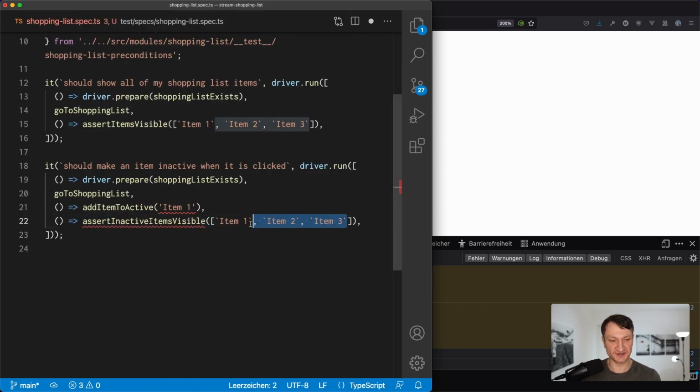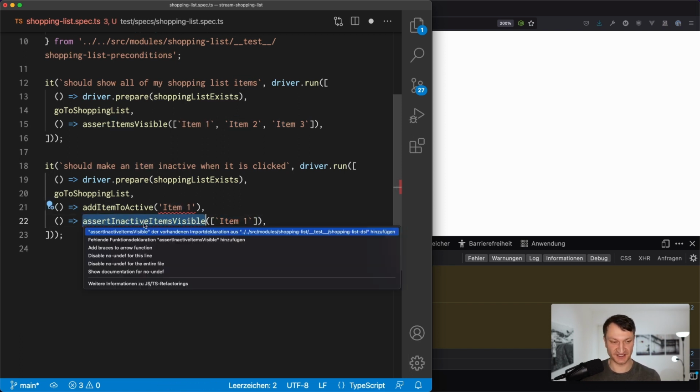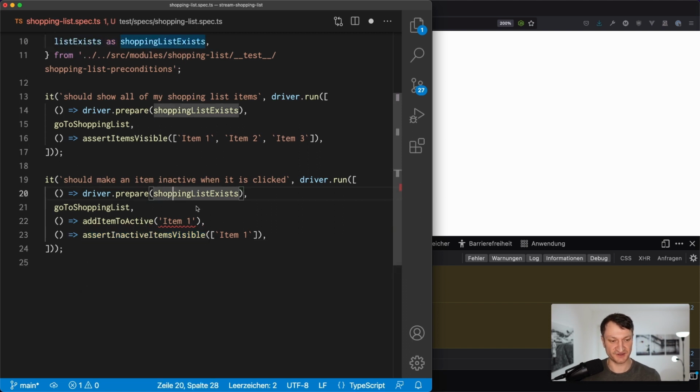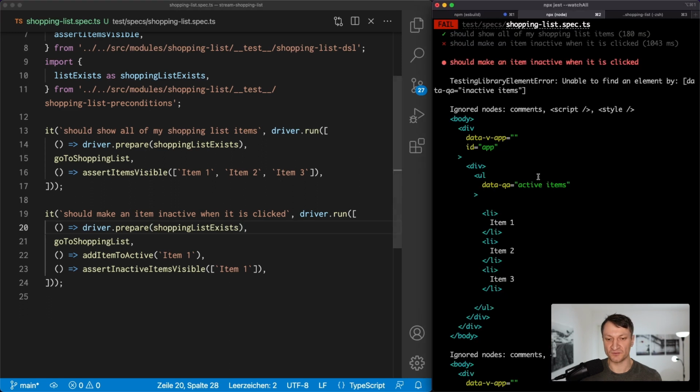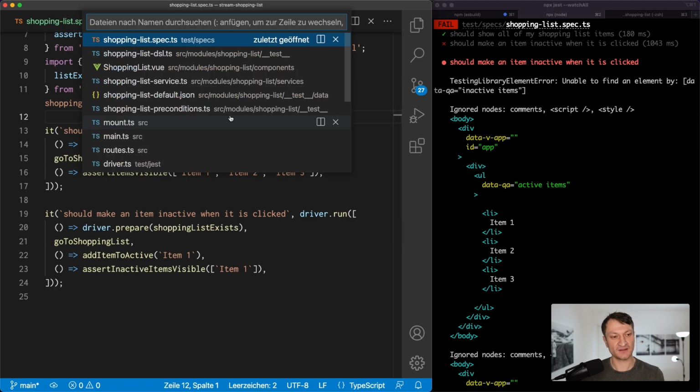And in here, we check if now item 1 is actually in the list of inactive items. We need to import this one as well. Okay, so let's open our test again, and we see our first test still succeeds because we didn't change anything here. But the new one we just added fails. So we are now in the red phase again.